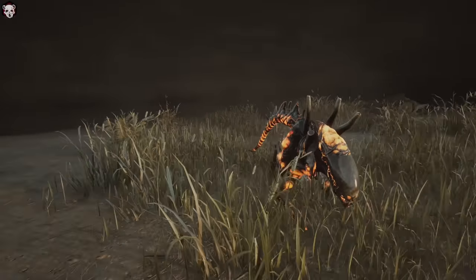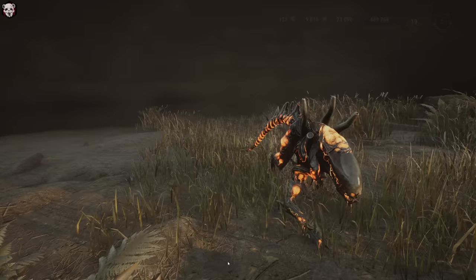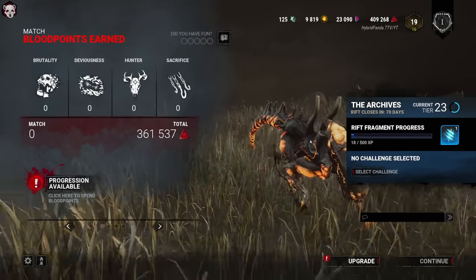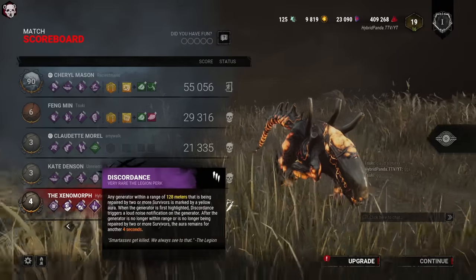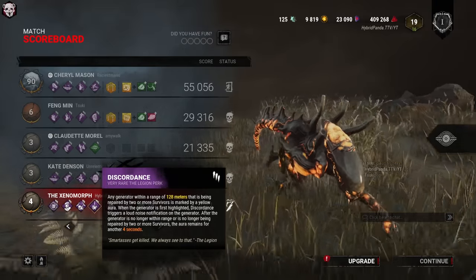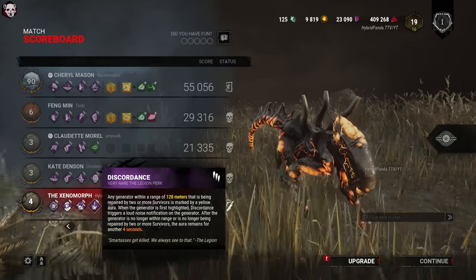GG! Man, I got some blood points, I got some Moris. GG's. Bloody love this skin! And I gotta say, Discordance there, what an absolute champion perk. I'm never taking Discordance off on my Xenomorph.